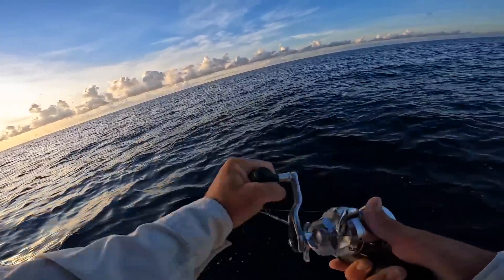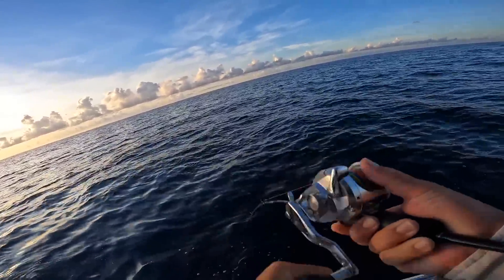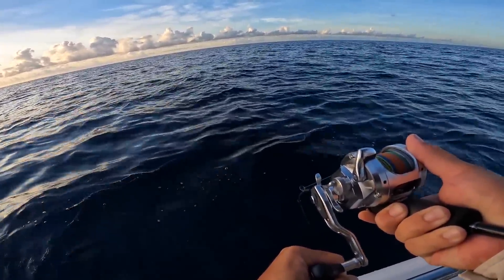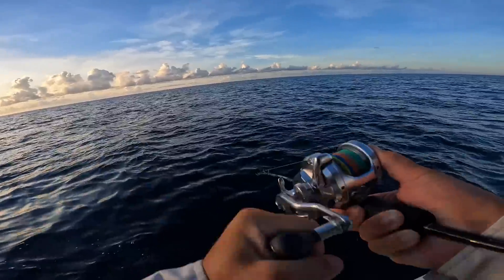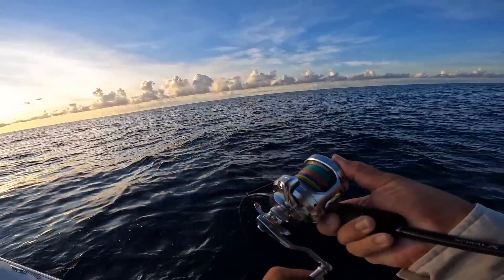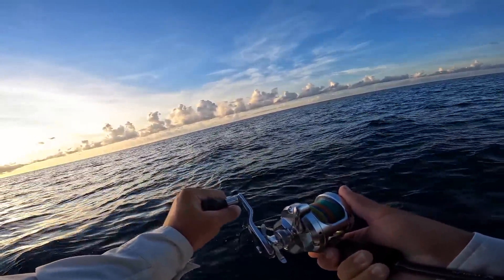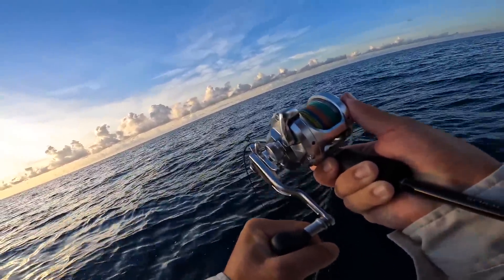Oh, and we're already hooked up! There we go — first fish this morning. Dang, that's a good one. The good thing about these rods is they can really take some pressure — they're meant to bend and really put a load on these fish. So you want to get them up from the bottom. That's not a bad one — it's pulling some drag. Whatever that is, is a good fish. We just got into my top shot.